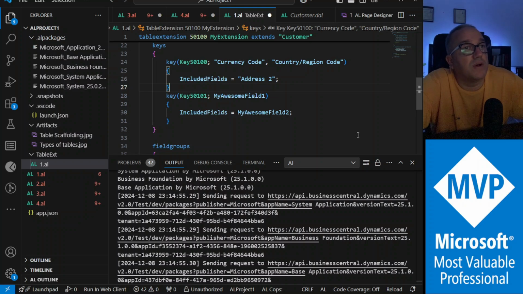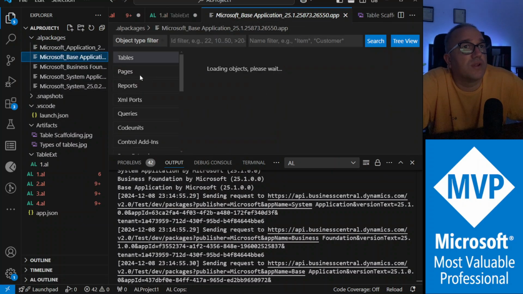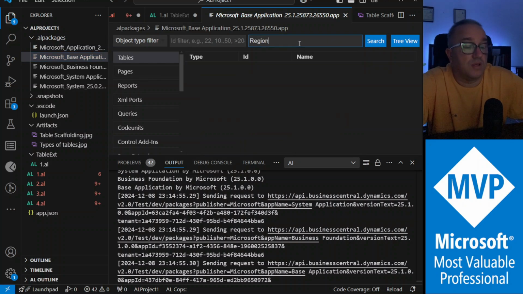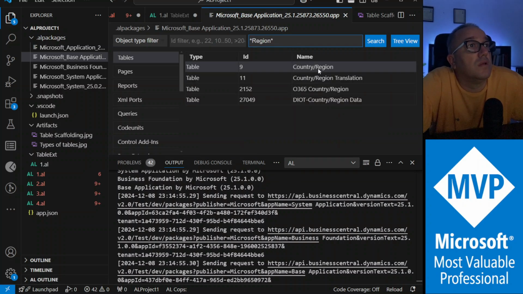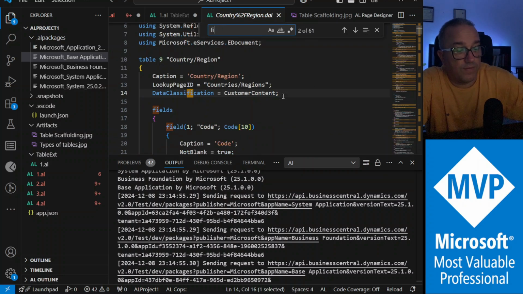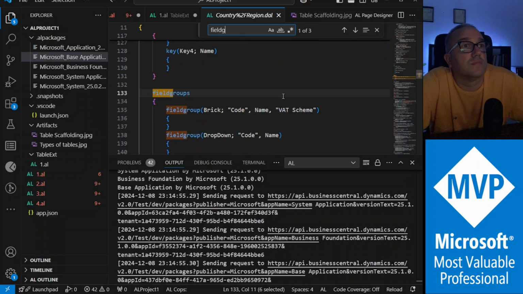That's possible. Field groups. Let me search on BaseApp for a table that doesn't have a drop down field group. Let's see. That's fine.